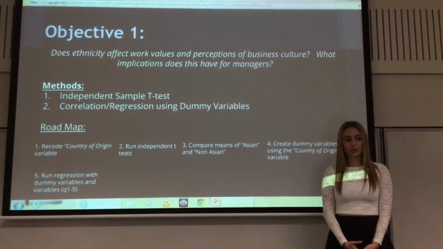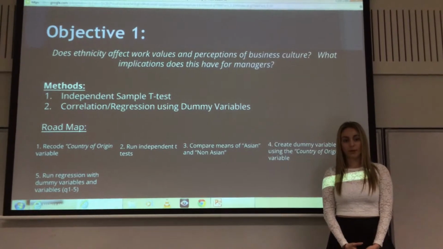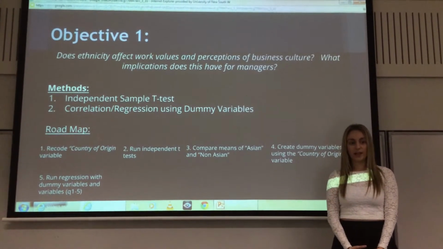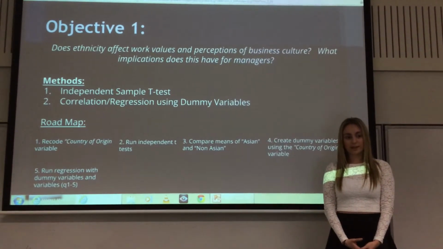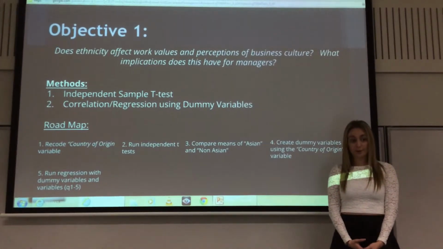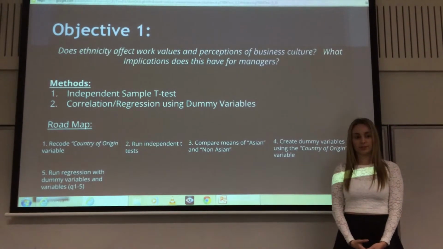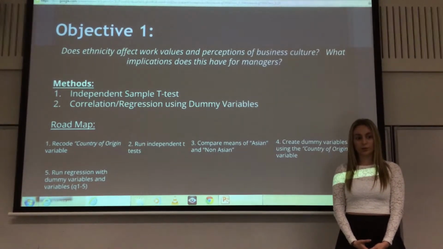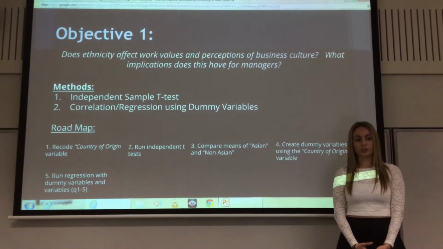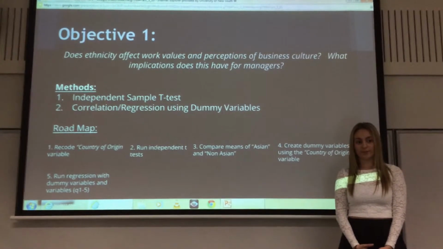This test is suitable to achieve our aim as it satisfies the assumptions required to conduct this test, these including that the dependent variable in each test is measured on a continuous scale and that the independent variable consists of two categorical and independent groups. An independent samples t-test will be used to compare the means of the two groups, Asian and non-Asian country of origin, to determine how they differ on each of the 5 dependent variables.